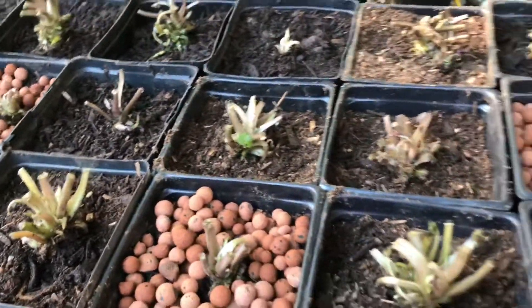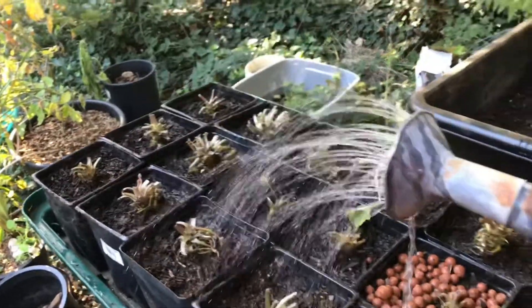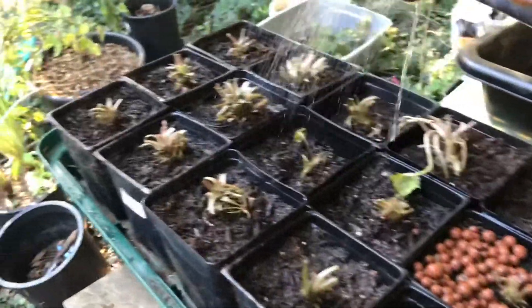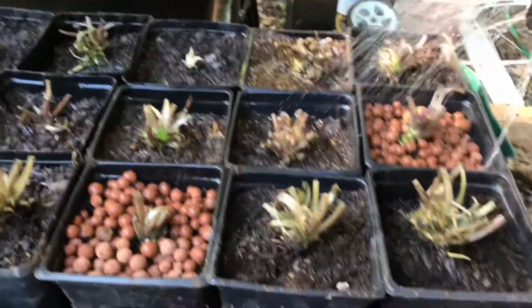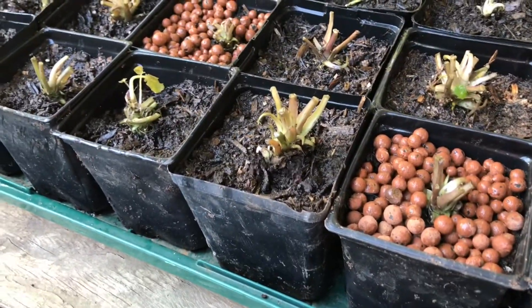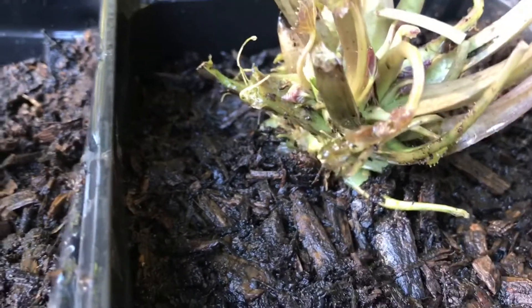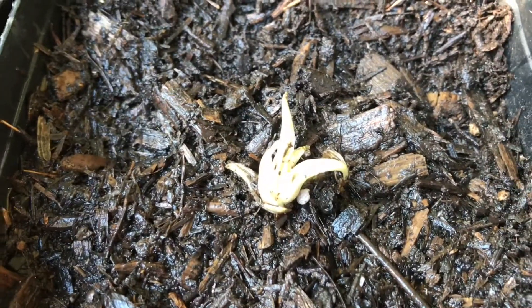I'll get that lid to show you — then I'm going to give them a little bit of watering just to water them in, but not a lot. You don't want them standing in water. If there's any water in the bottom of the container I'll dump it. I'm going by what the manufacturer said — I think it's a foot apart. I was going to hold one back to try eating it, but I think I'll wait until spring and harvest one of the bigger ones then.